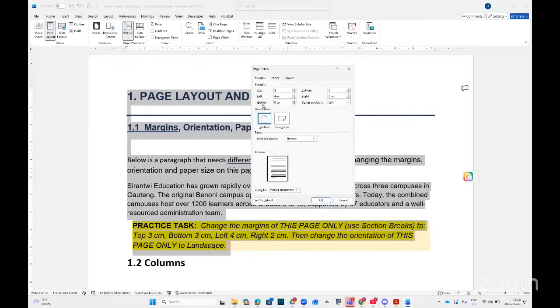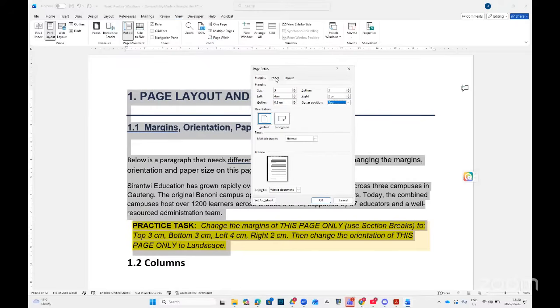Sometimes in grade 12, they can also ask you to change the gutter margin and the gutter position, which you also get from page setup. Let's say the gutter margin to be 0.5 and then the position to be top or left. They will specify.